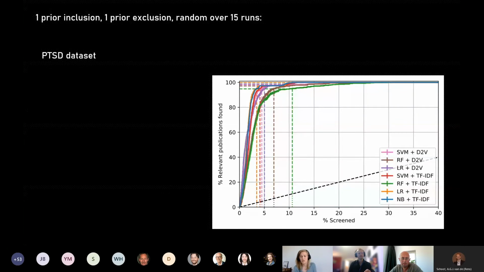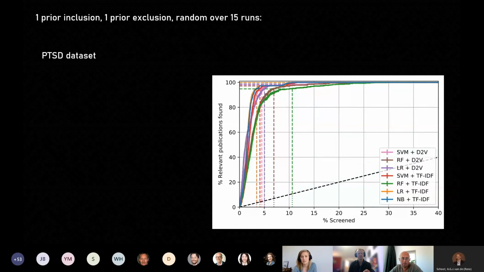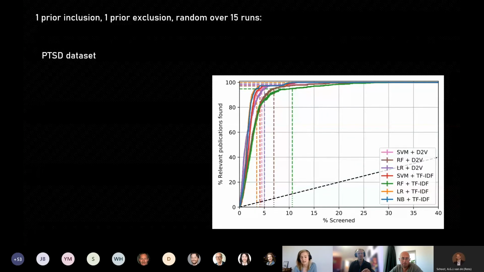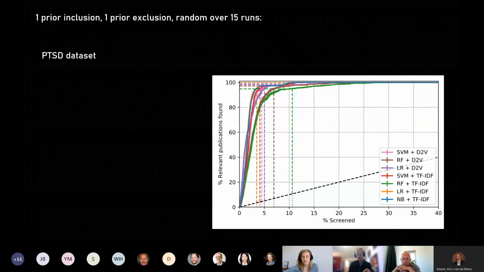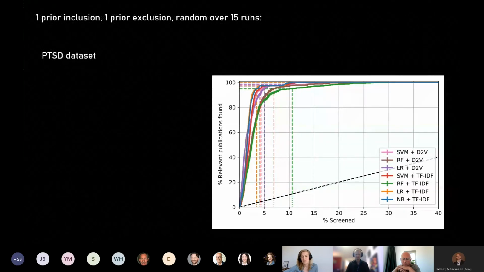I will take a minute to explain what this plot shows us. So on the x-axis, you see the proportion of papers in your data set that you have screened. And the y-axis displays the proportion of relevant publications you have found. Then the diagonal black striped line displays the rate of finding relevant publications we'd expect if you were screening the data set at random.